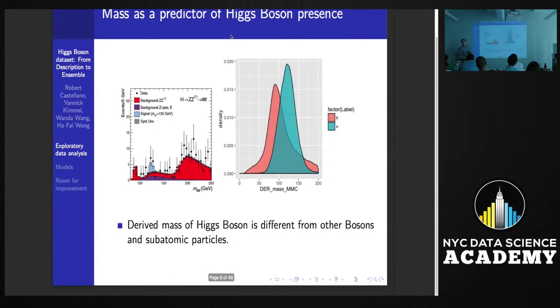If you look at the physics of the Higgs boson, this first graph is from the science paper they published on this. They use the derived mass to identify what's background and what's signal. I've actually made very similar graphs in my PhD, but instead of giga electron volts, it was hundreds of electron volts, so not as powerful.